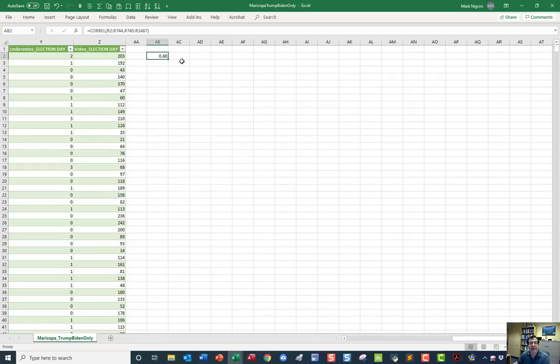And the correlation is a positive 0.6. This means that in general, a high number for Mr. Trump is matched with a high number for Mr. Biden. But that is just in general. If we wanted a really tight fit, high numbers for Mr. Trump would be closer to 0.8 or 0.85. So it's positive, it's high-ish, but it's not perfect. So those are the tests that I want to do now.